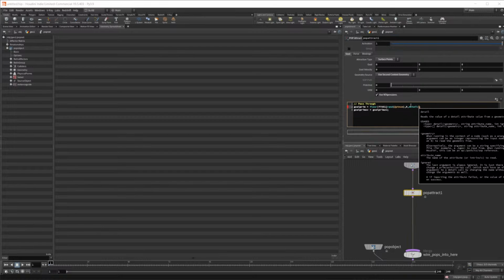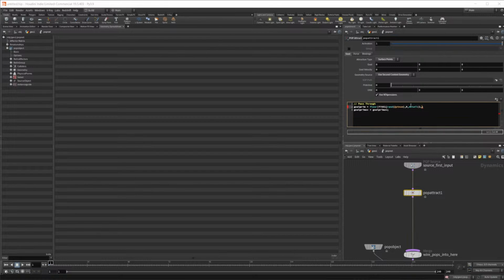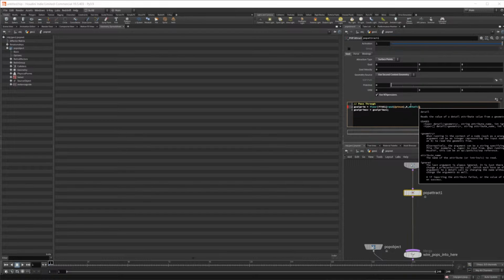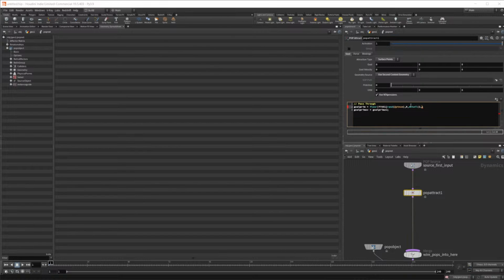Can we do, okay, yeah, so second input would be 1. Hopefully this works. String attribute name, integer. So we call that nprem. And then first value, is that right? Let me, yeah, that should work.